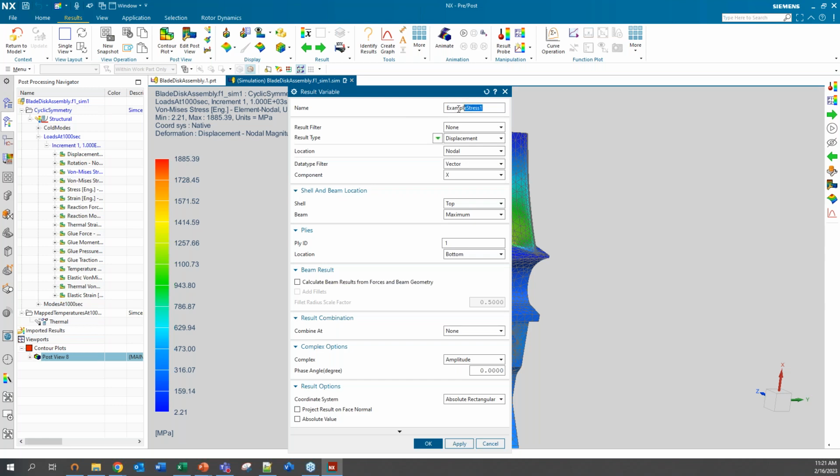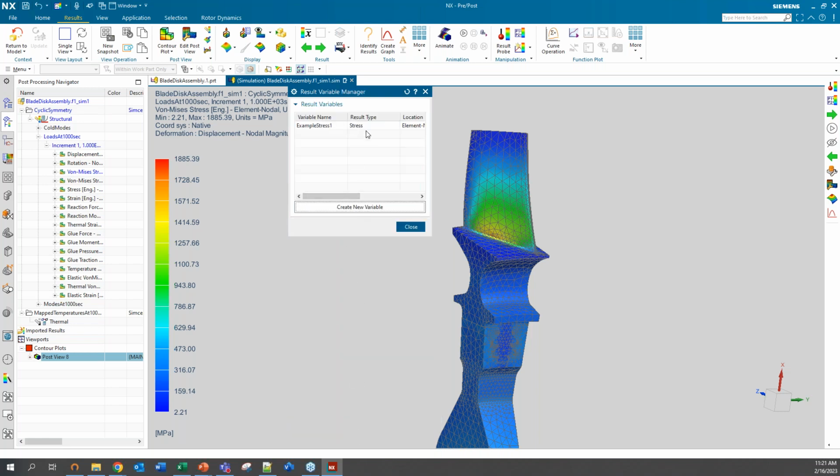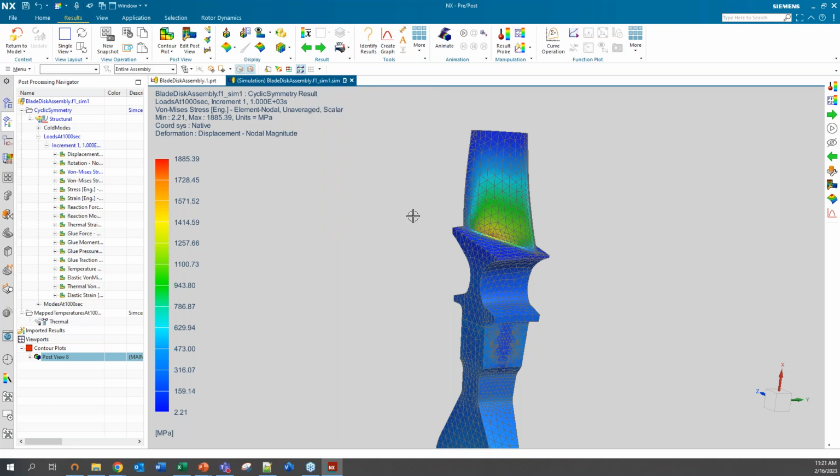I'm going to call it example stress 1, and the result type, again, is going to be stress, and the location, I want it to be element nodal, and I want the component to be von Mises. Now, we're going to keep it simple, so I'm going to accept the rest of the defaults and create that variable. And you can see now that variable is created.